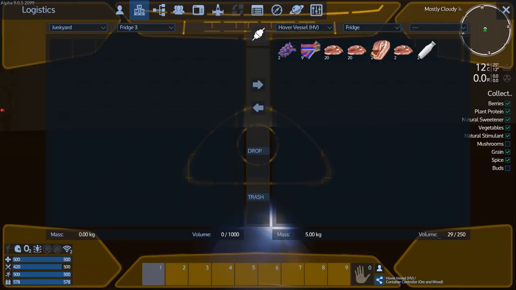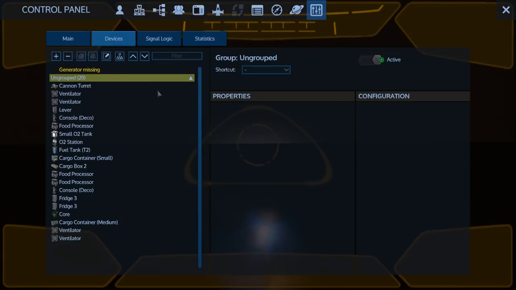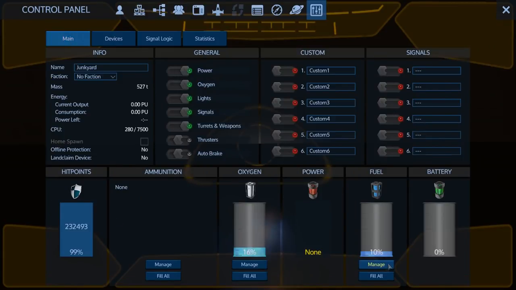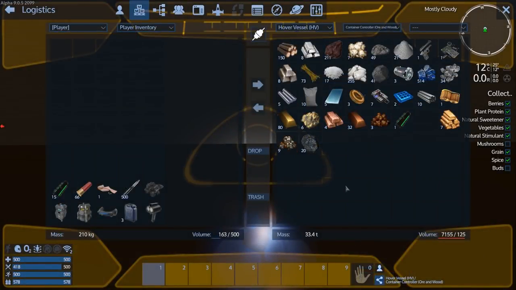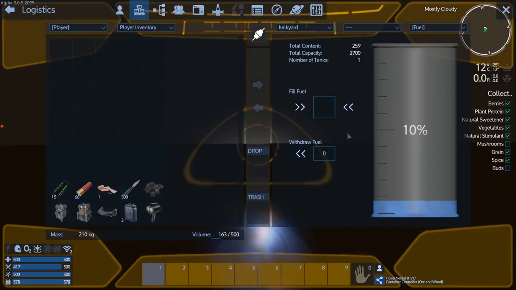So the other thing too, then, so we hit P, can we get into, is there fuel? There is. Let's take that. Let's take that. So junkyard fuel.